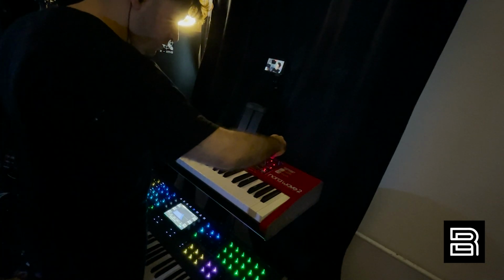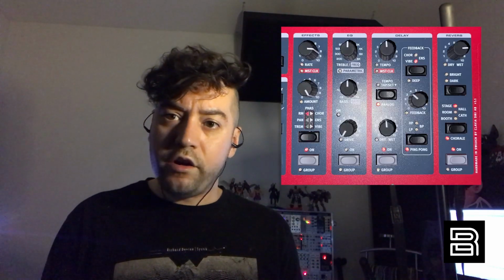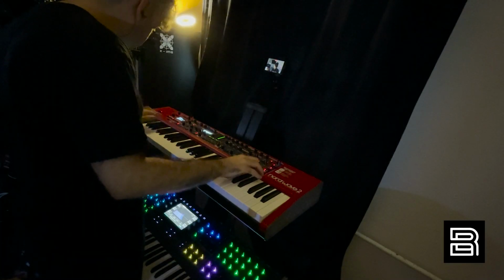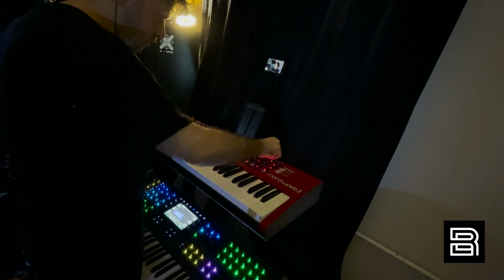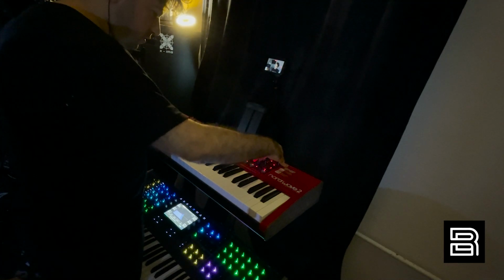Let's hear that delay. And the delay is a cool thing. You can put different effects in the feedback path, and these effects are unique to the delay. They don't take up the other effects. So you have a chorus, a vibrato, and an ensemble. We'll try with the chorus. You can shift on ping pong. And see, like right now, I would have loved to assign an LFO to the delay time.